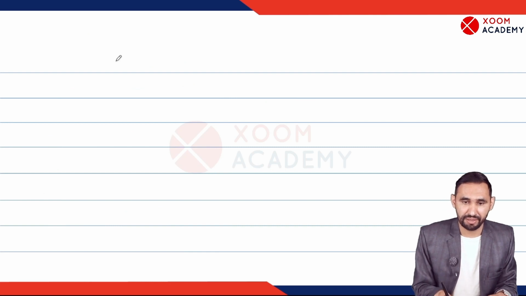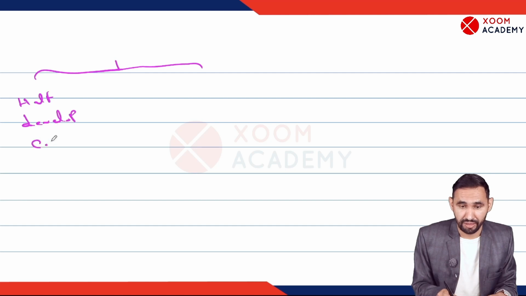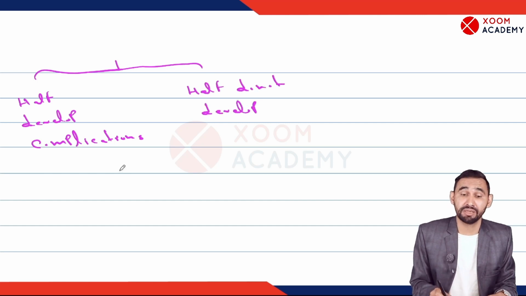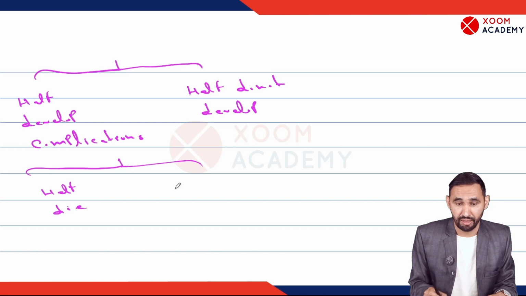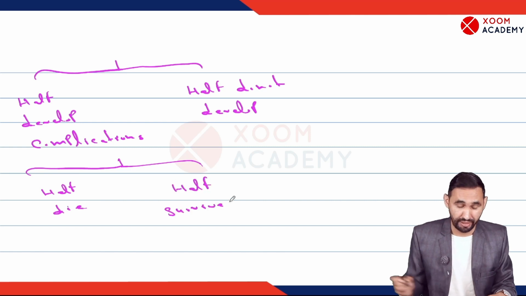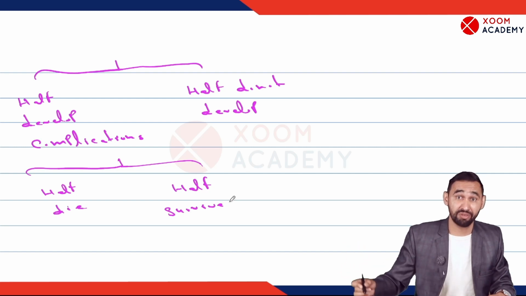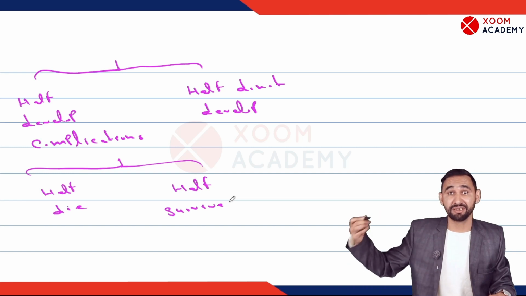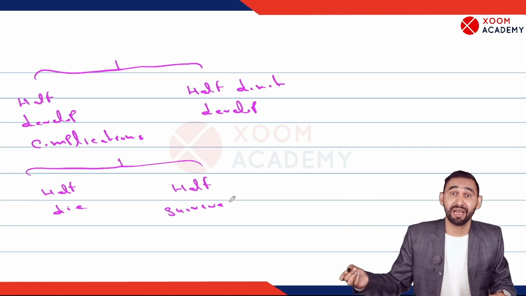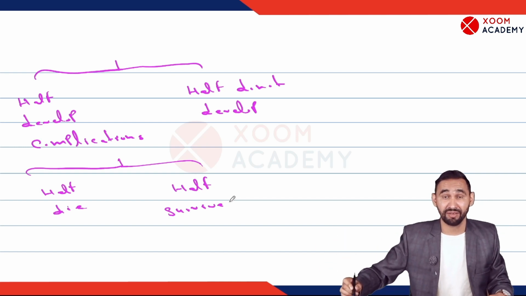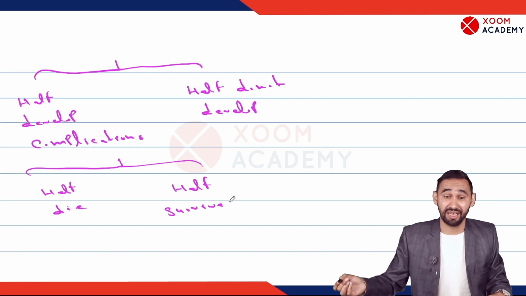The problem with hypertension is that of those who are treated, half develop complications like stroke, cardiac failure. Half don't develop complications. Of those who develop complications, half die and half will survive. So we can say that the burden is increasing day by day. There is epidemiological transition from communicable disease to non-communicable disease. The health system has improved. We have managed to treat and prevent communicable diseases. But on the other hand, lifestyle has changed. Physical activity has decreased. Burden of hypertension is increasing. There is stressful lifestyle. We need to cope with it.